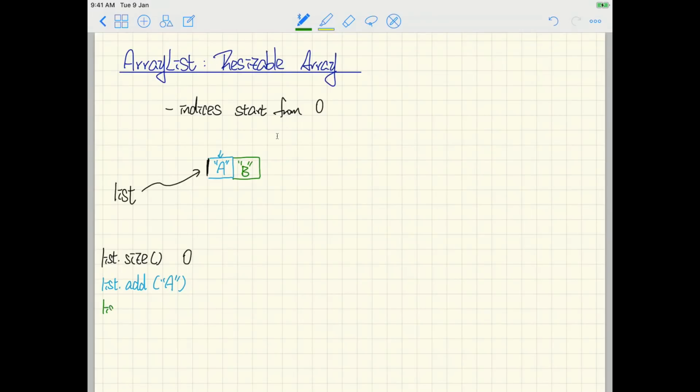When I say list dot add B, this is the consequence. And by the way, you can see indices wise, this is index 1, and over here this is index 0. Zero and 1 indices, like an array.